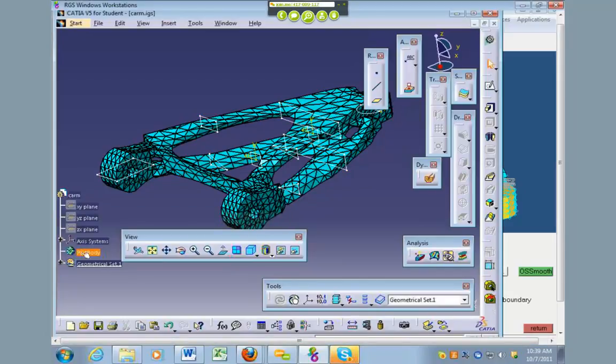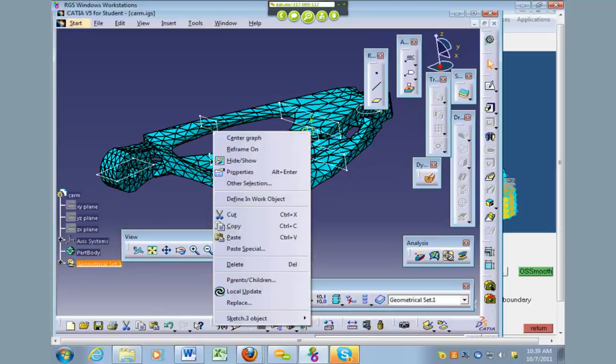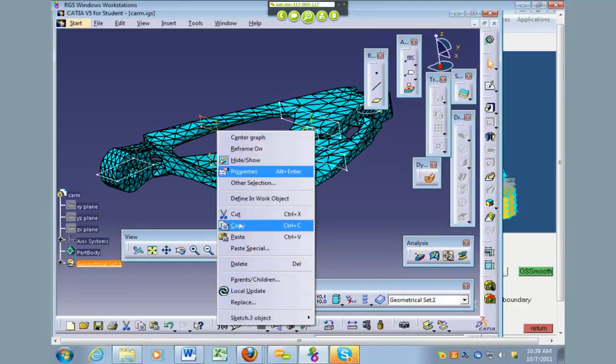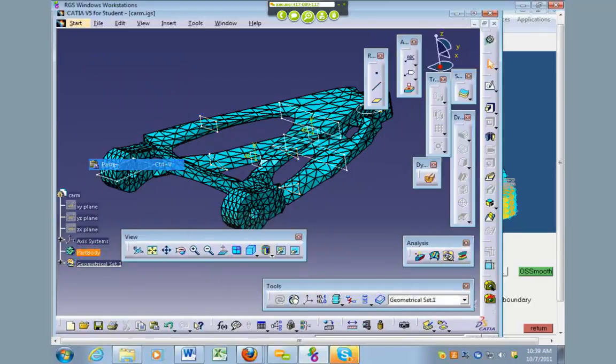Yeah, so I guess just make sure that that's selected, and then you can go ahead and start making your sketches in there. Oh, all these things right here? Well, those are all going to be measured separate. So you want to cut them out of there and put them back in the part body. Or you can just copy and paste. Yeah, yes. There you go. There's the sketch in there, sorry.